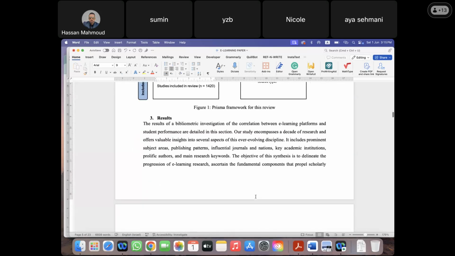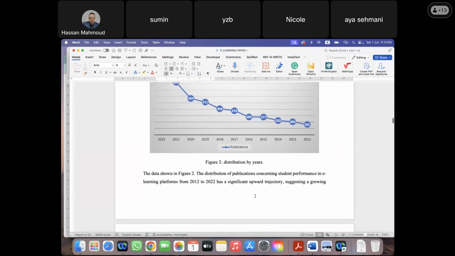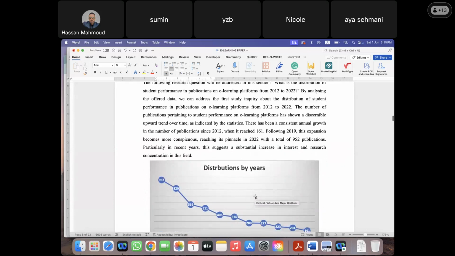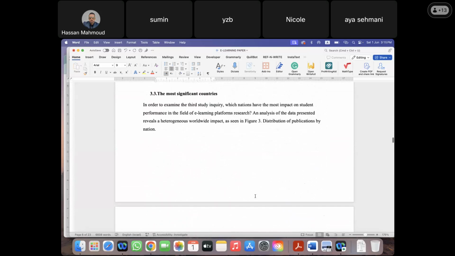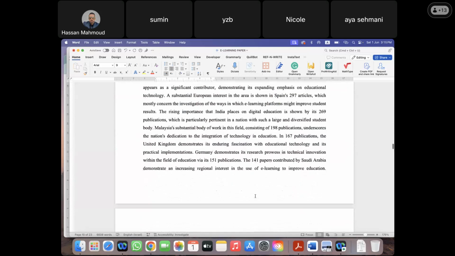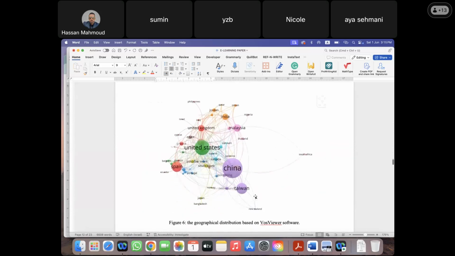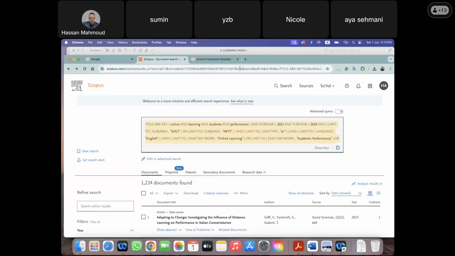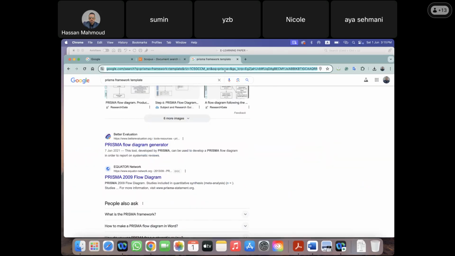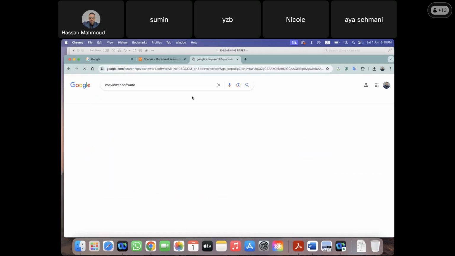Okay. Now for the results, what we have done last week, we have come out with the figures and tables and stuff like that. And one of the questions will be answered using VOSviewer, which is this figure. Now let's go to Google and search for VOSviewer software.